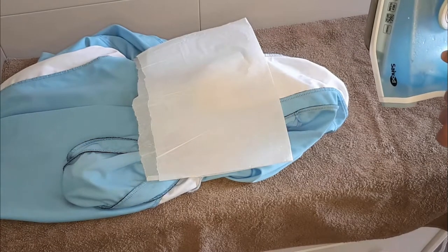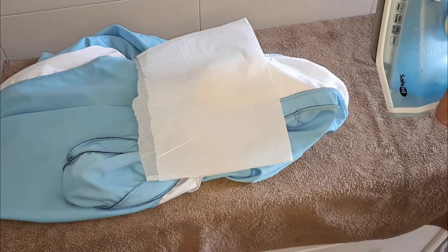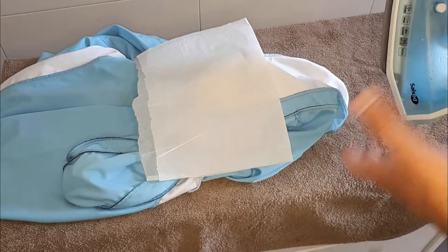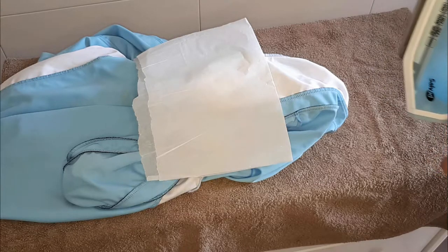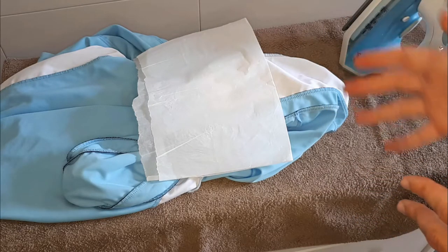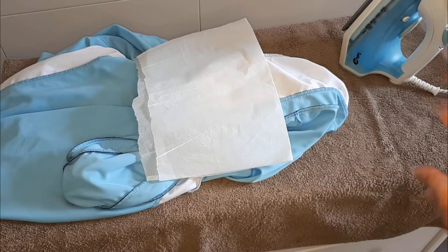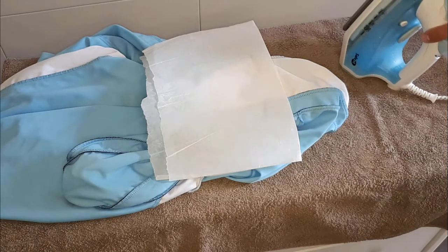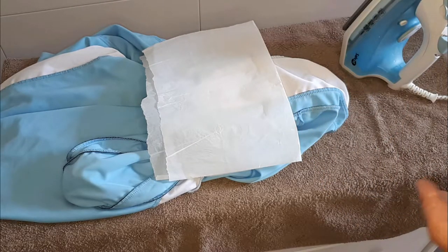On the iron, I always start with a low temperature and if it doesn't work I turn the heat up, adjusting progressively to the nature of what I'm working on. I don't use water in the iron because I don't want any steam to unstick anything. My goal here is to reproduce as much as possible the effect of a heat press. I don't own a heat press, but with a rough surface, double protection, and low temperature to begin with, you can leave no mark — just like a heat press would.